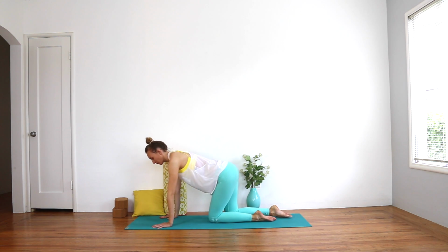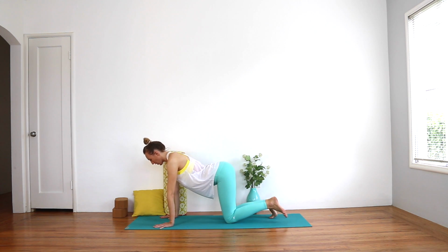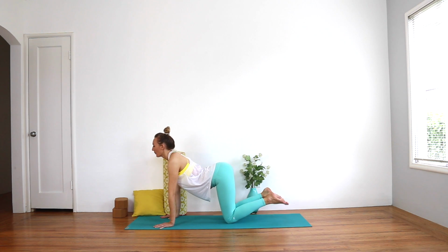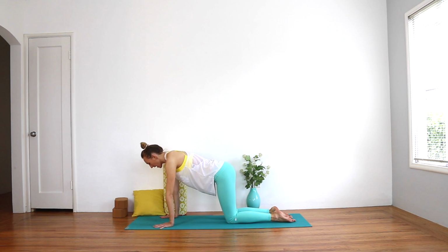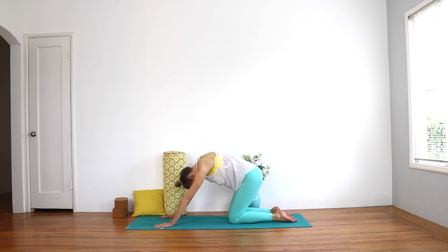So you're on all fours, shoulders over wrists, hips over knees. On your breath in, just open the chest, rock the heart forward, coming into an up cat. And on an out breath, you press the knuckles into the mat, hug your baby up and in, and you round like a Halloween cat. And allow the crown of the head to point towards the floor.